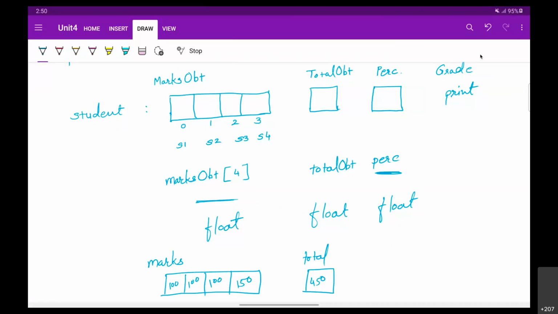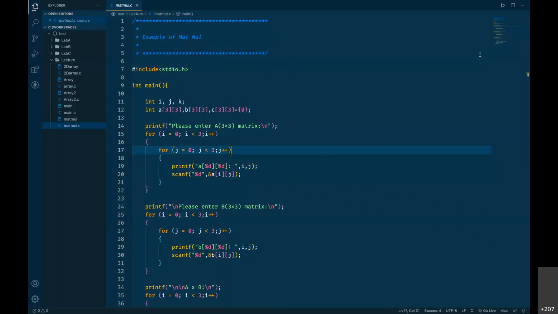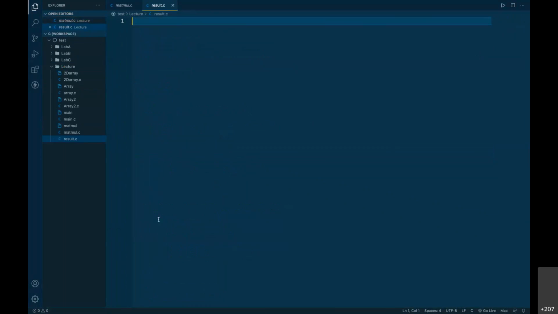So I'll directly jump to the code environment, and let's say we are going to create a new file here, result.c. And what I'm going to do is create a comment line here: Calculate a result.